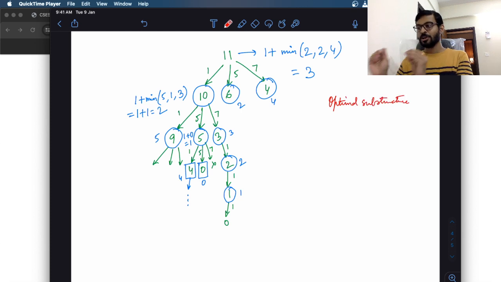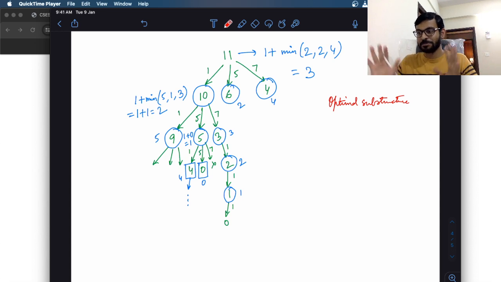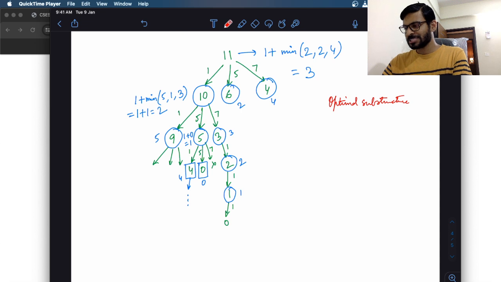For details on what optimal substructure is, go to the video that I've linked above. Here I've described these things in detail, what an optimal substructure is and what other things there are in DP concepts.